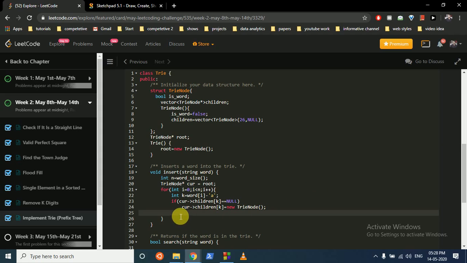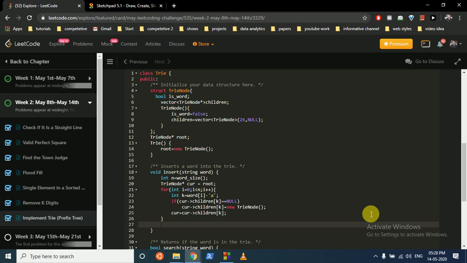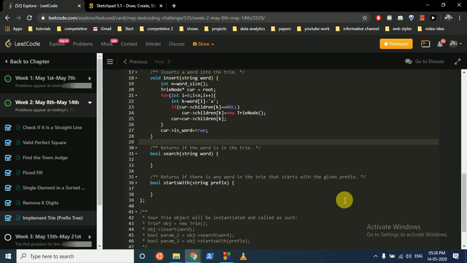So we don't have to insert another node. We just have to move our current. So our current will be current children of k. And after we have come out of this loop, we will mark current is word to be true, because this is a word ending at this place. So this is how we insert a word.